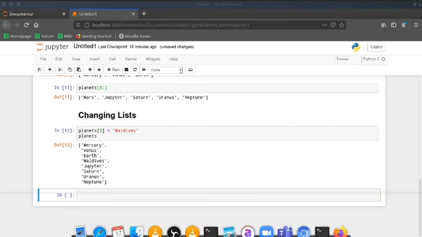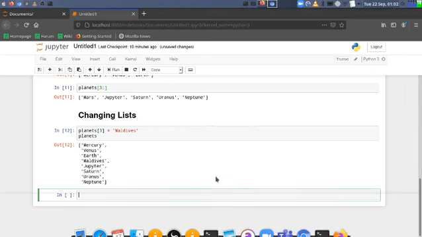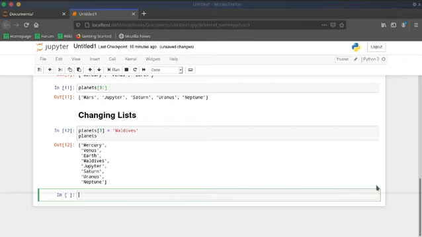Well, let's try out renaming the first 3 planets. So 0 to 3.